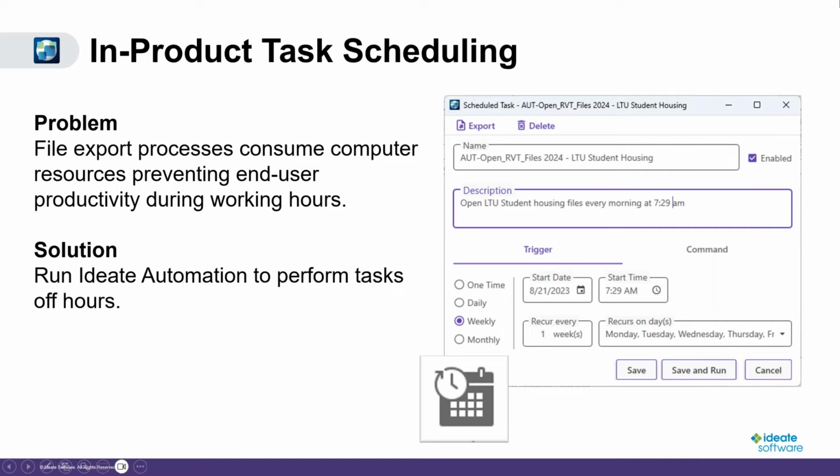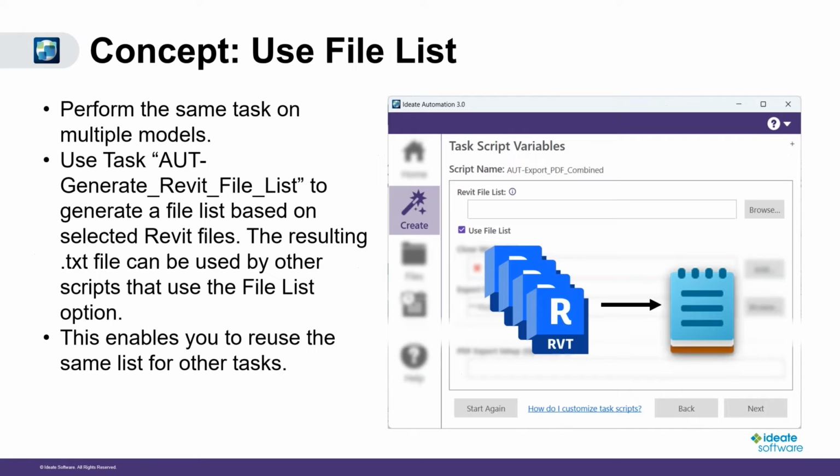And you'll see this task, for example, is an open file, and it says open it every day at 7:30 a.m. and then do this weekly. And these are the days that it would occur. And we'll talk about the file open in a bit.